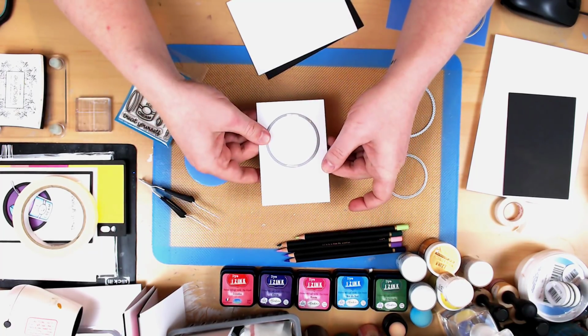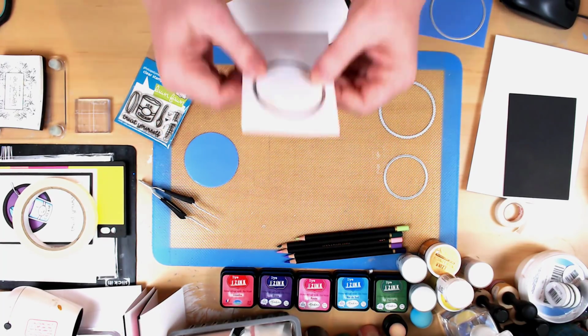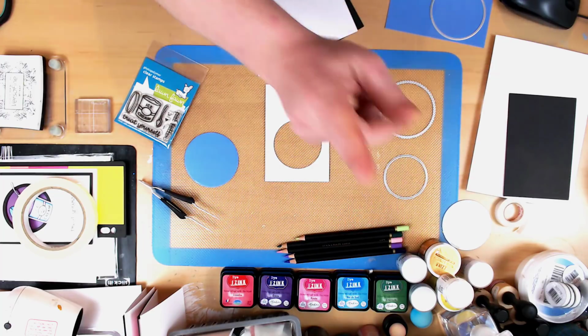There we go, that's stuck on. So I will now nip off and do that. There we go, job done. That's my top aperture made, so I can put that to one side.